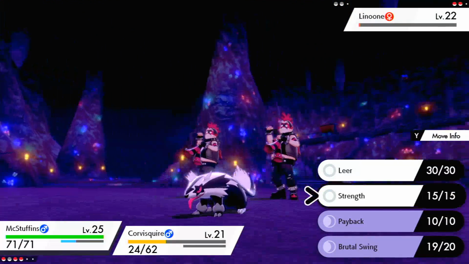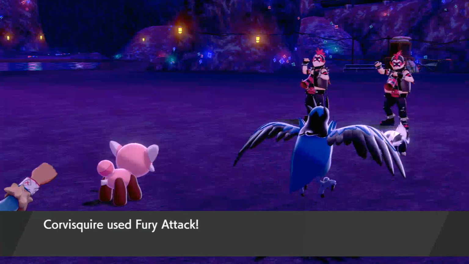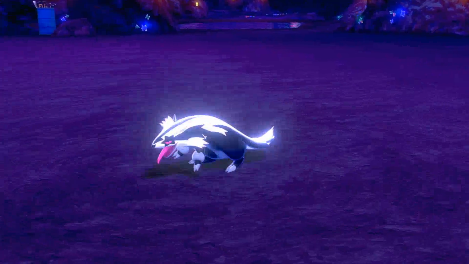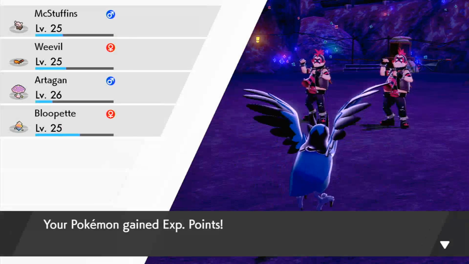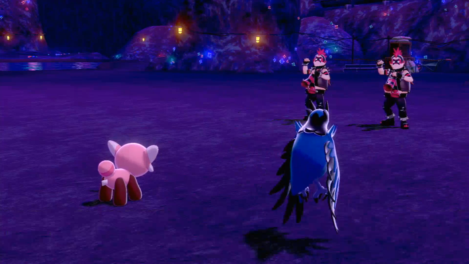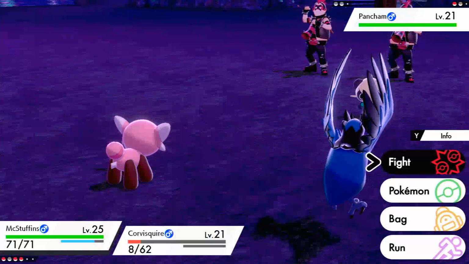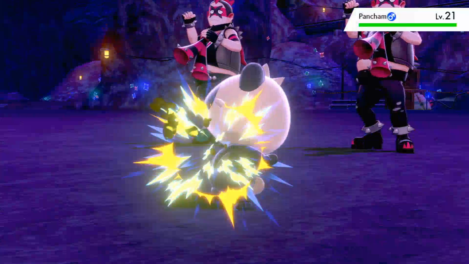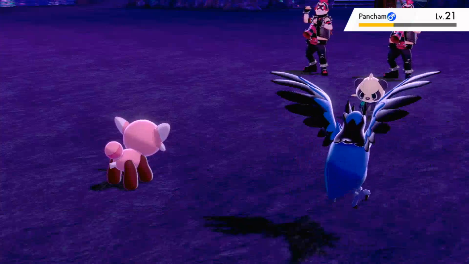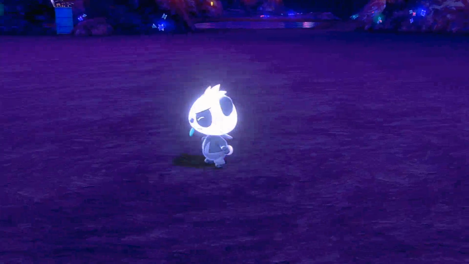Now we'll go for Strength on this Linoone. Alright, and just gonna finish him off before we even get there. There we go. Strength is wasted, but not the end of the world. And a Pancham. Alright, with another Strength and some Pluck. Yep, we should be able to finish him off pretty easily. Alrighty. Done and done.